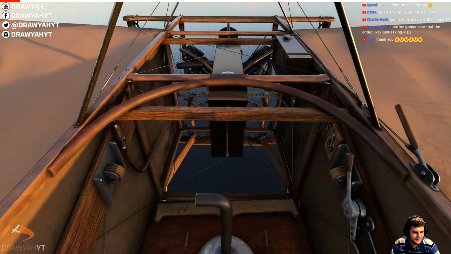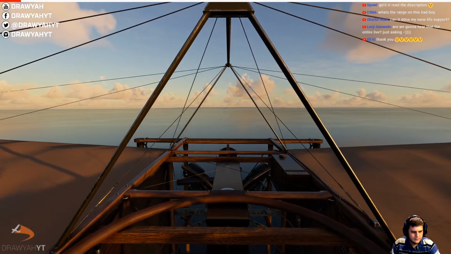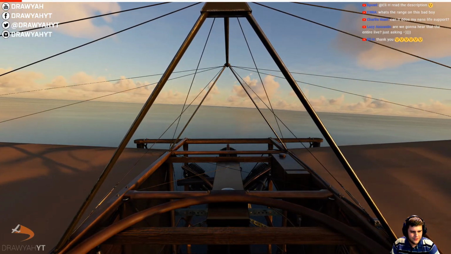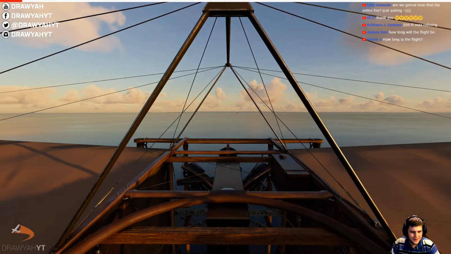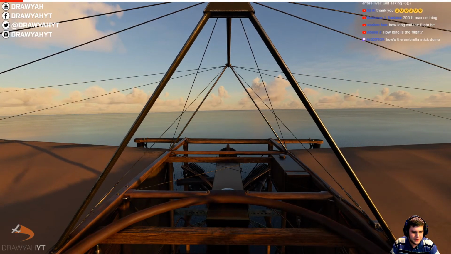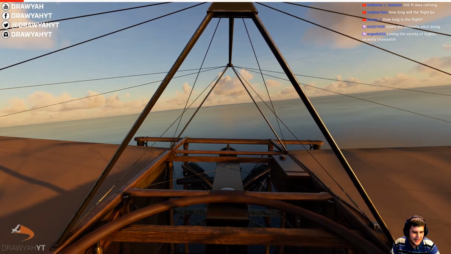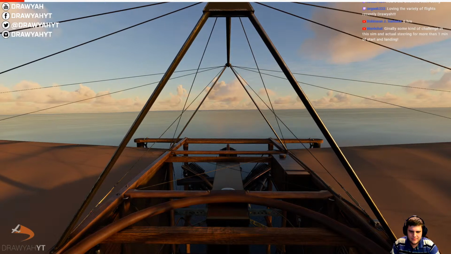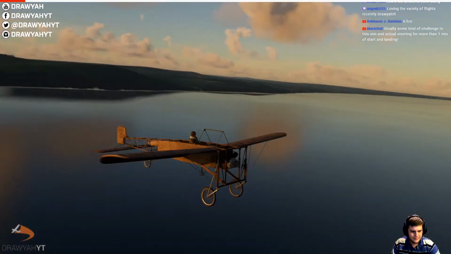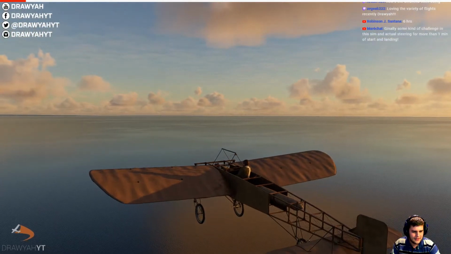Oh, it's stable. The question is, for how long? If I let go of the controls for even a second, this aircraft starts to drift out. And every few moments as well, there's a gust of wind that kind of shifts the aircraft to the side slightly. You just have to counter it. Oh, no trim, by the way. There is no trim, so everything I'm doing today is as manual as it gets.